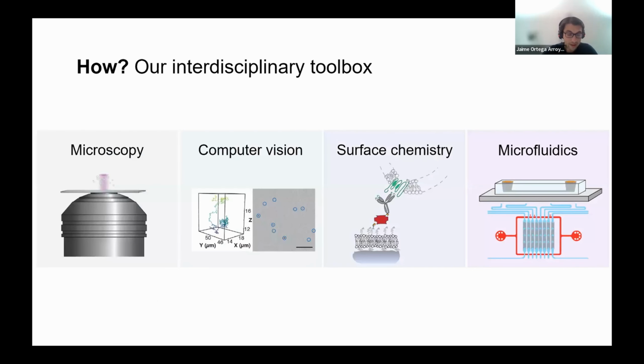Throughout the years, working in the group of Roman, we put lots of different tools together, and we call this our interdisciplinary toolbox. Here we combine photonics with computer vision, as well as surface chemistry and microfluidics. Since this webinar series is more focused on photonics, I'll talk a little bit about the microscopy side. For our choice of microscopy, we like to do label-free imaging, because this means that when we have complex samples, we don't have to modify them at all. And for our choice of label-free imaging, we're going to work with elastic scattering.